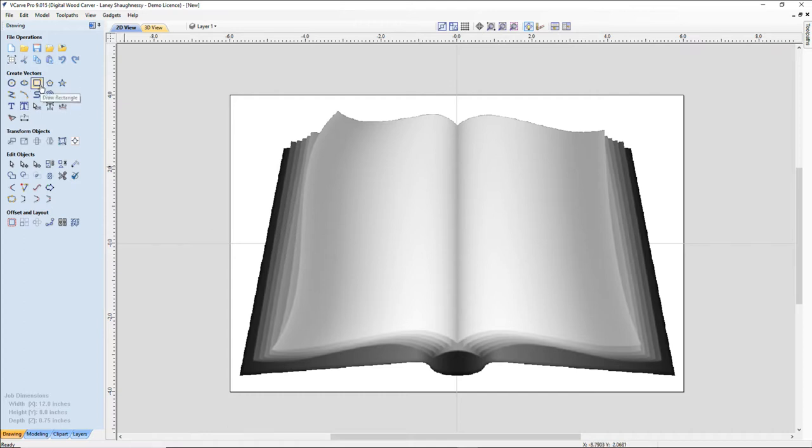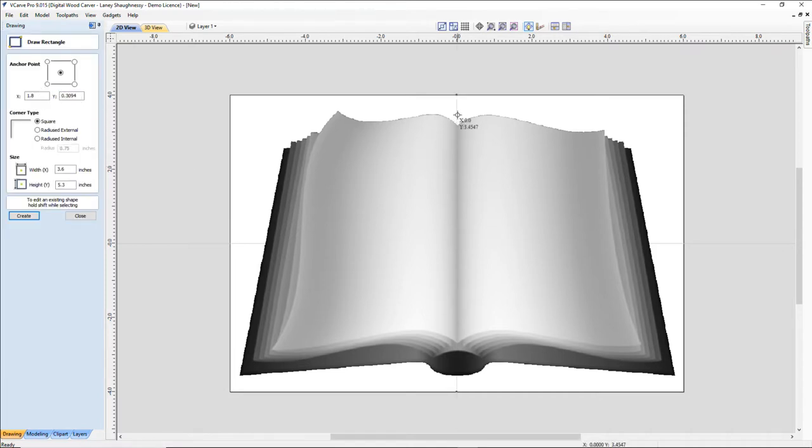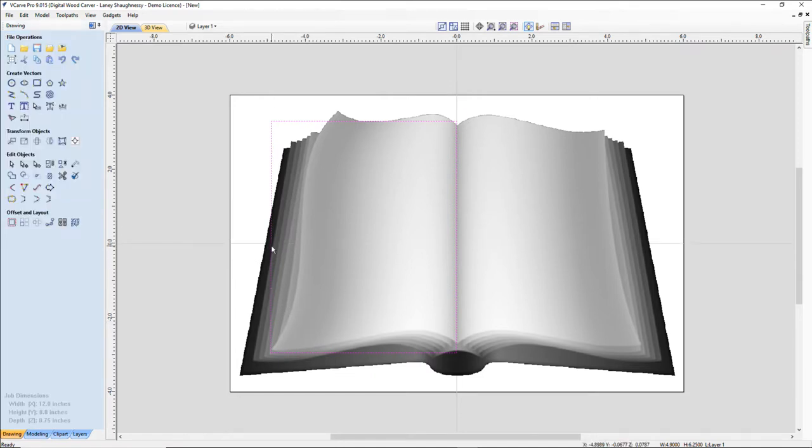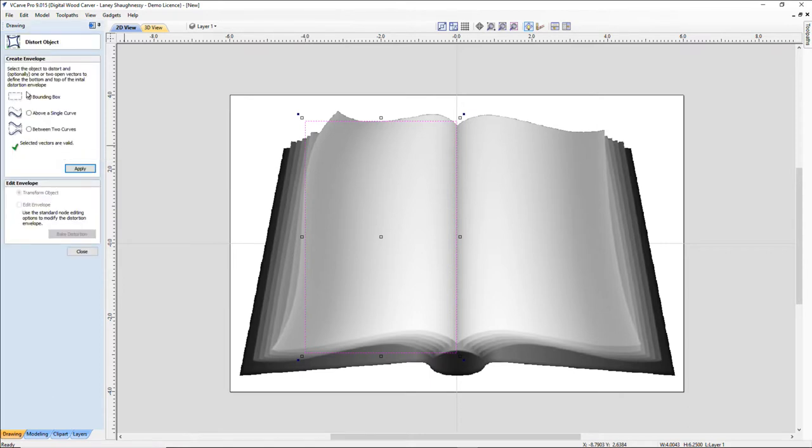And so what I'm doing basically with the rectangle tool is I'm going to start here, a little bit above the top of the book, right down the middle line, and draw a rectangle here. This is going to give me a border to keep my text within. Not only am I going to be able to restrict my text to this area using the draw text within a vector box option, but it also gives me the border for my distorting. When we open the distort tool, we have the option to distort with a bounding box, and we're going to be utilizing that here in just a moment.